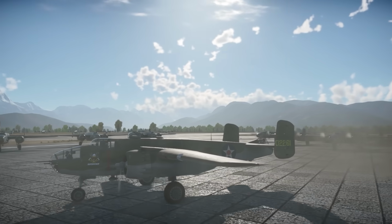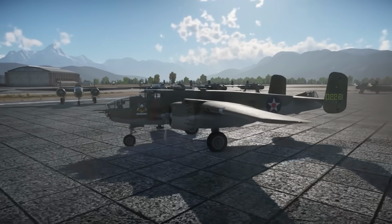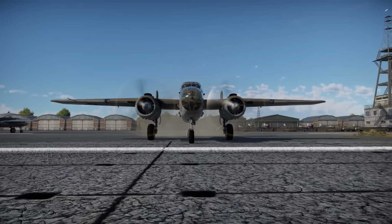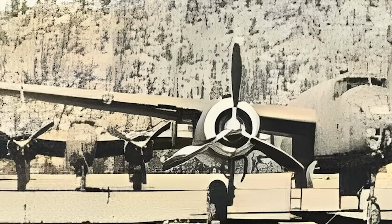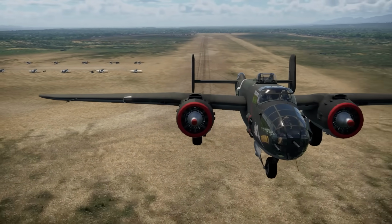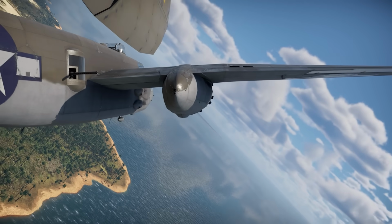So actually the first 10 B-25s were built with a constant dihedral. Starting with the 11th B-25, they had the lower dihedral outboard of the engines, which gives it a very distinctive look. Somewhere I have a picture of one of the first 10 B-25s parked next to one of the later B-25s, and you can really see the difference. After this change was made, the B-25 would become known as a safe and forgiving aircraft to fly, thanks to its unique and recognizable wing shape.